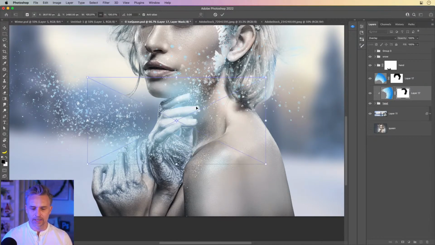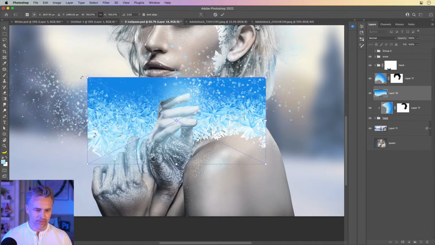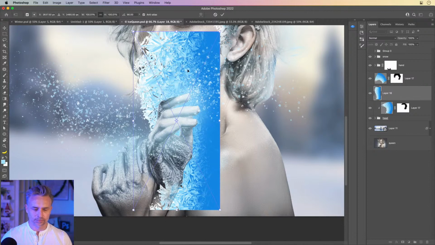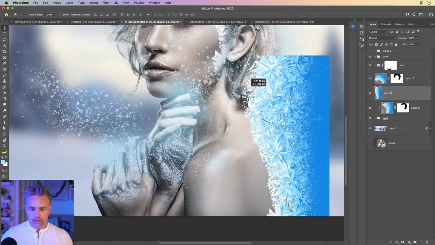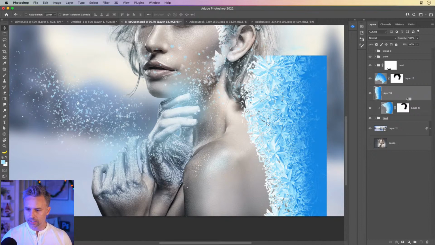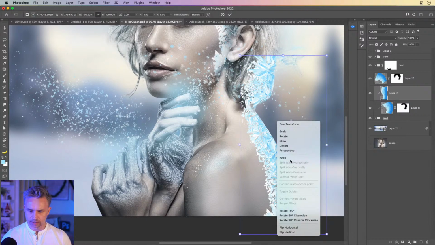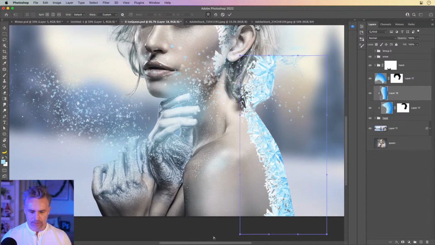And again, I might paste in that same pattern again. Rotate it around, clip it, and then do a warp as well.